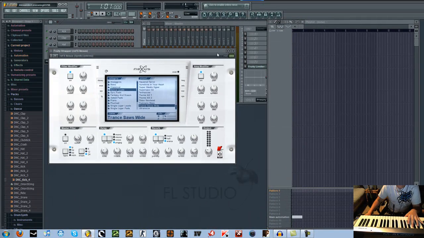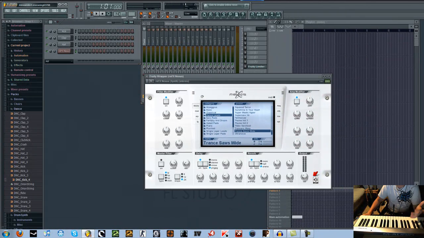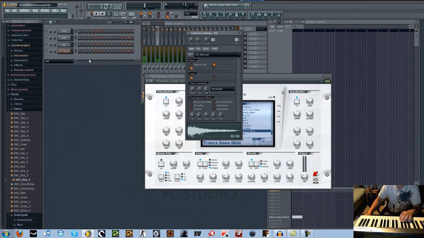But once you get your MIDI controller set up and everything is working, it'll play whatever channel you've selected.